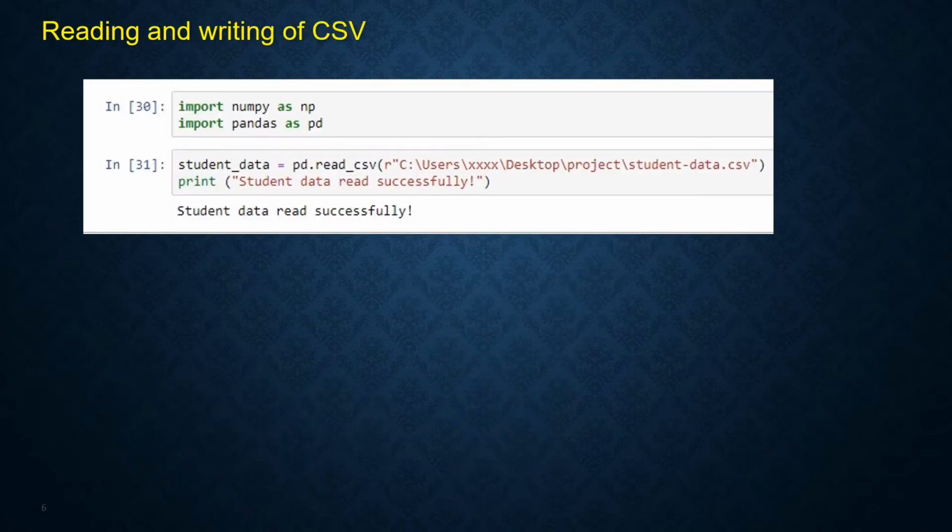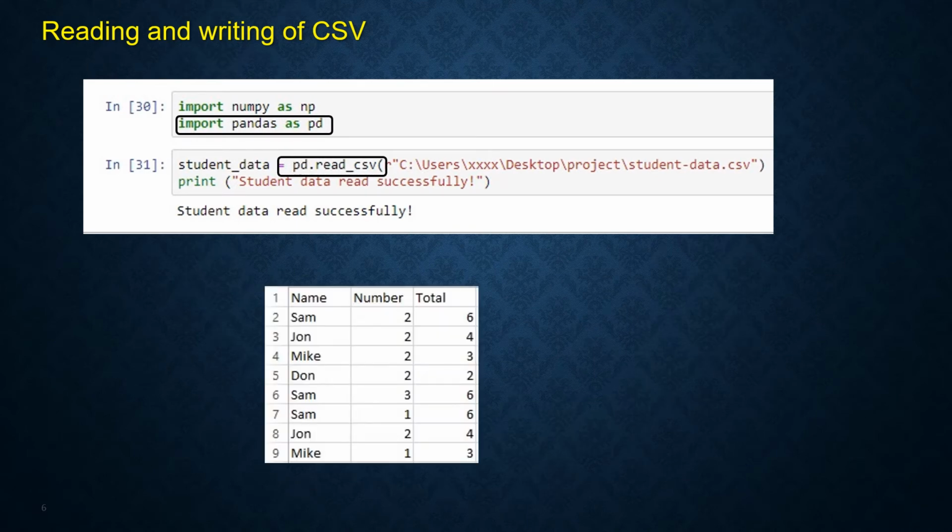Machine learning problems deal with external data. Many times it is in the form of a CSV file. So let's learn how to work with CSV files. At first, we should import the pandas library, which is used to work with data sets. To read a CSV file, it's a very simple command, read_csv, as you can see in the student data example. To write data from memory to a CSV file, it's again a very simple command called to_csv.